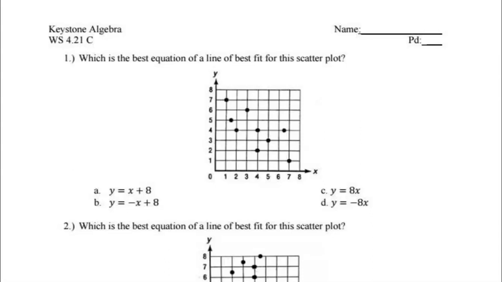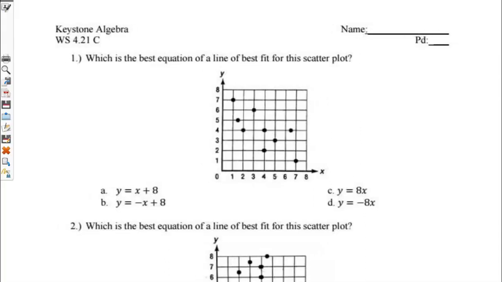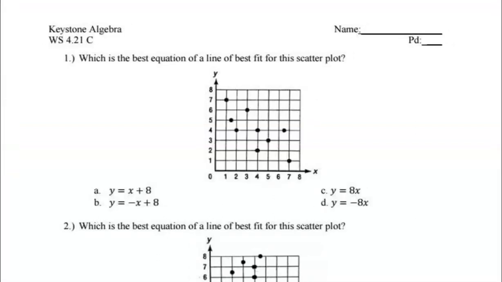Homework assignment 4.21c. Remember, I am going to collect this and grade this on correctness. You're going to get 1 point for showing your work and 1 point for having the correct answer. I'm going to work through a couple of these, just to give you an idea, because there's a real nice way to look at these that can make it rather quick and not have to do a ton of work.